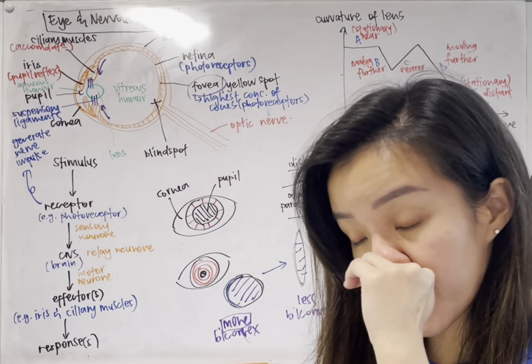So now, he said the first one is the circular muscles will contract. But at A, what other muscles are also contracting? At A, there's also another set of muscles contracting, right? Besides the iris, at A, the ciliary muscles. You see there are 2 muscles that are contracting. If the 2 muscles are contracting without relaxing for prolonged periods of time, that's why you feel strain.